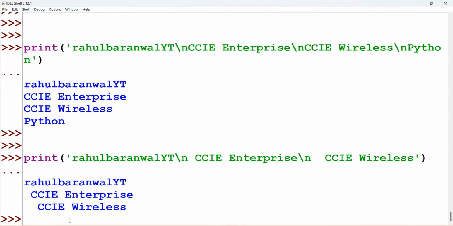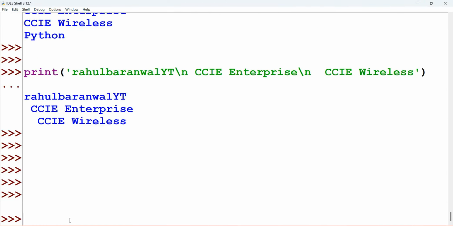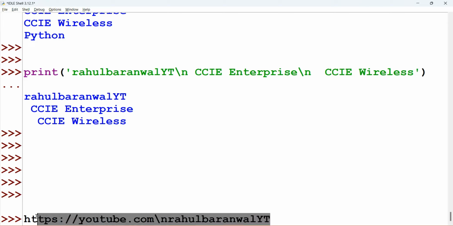Suppose our YouTube channel name is https double forward slash youtube.com backslash n Rahul Baranwal YouTube, right? And our requirement is that this YouTube channel name should be written in a single line.